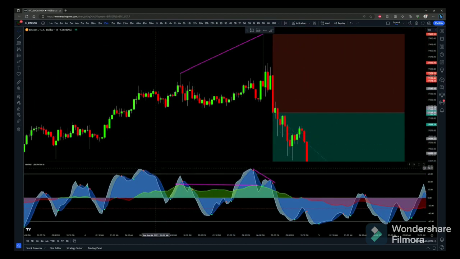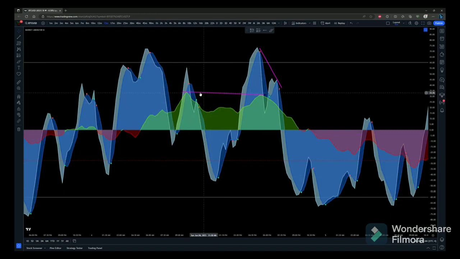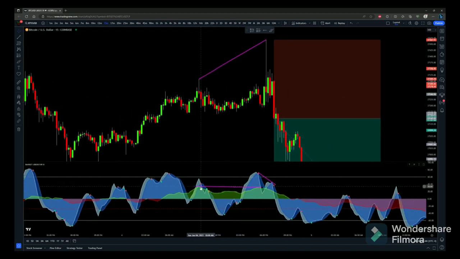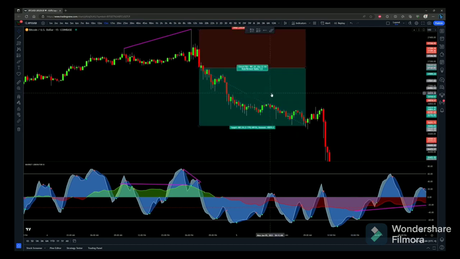Next one, we get blue waves in overbought territory. Now we're going to be looking for a higher high on price, but a lower high on blue waves. So you can see we get that right here. Take a look. Green wave, lower high, higher high on price. Okay. Now we're looking for a lower high cross down on the blue waves. Right here, we get it. So this is our entry right here on this candle. Stop loss placed at the high before the cross down, right? Highest point of this, okay? And then 1 to 1.5 risk to reward ratio, okay?